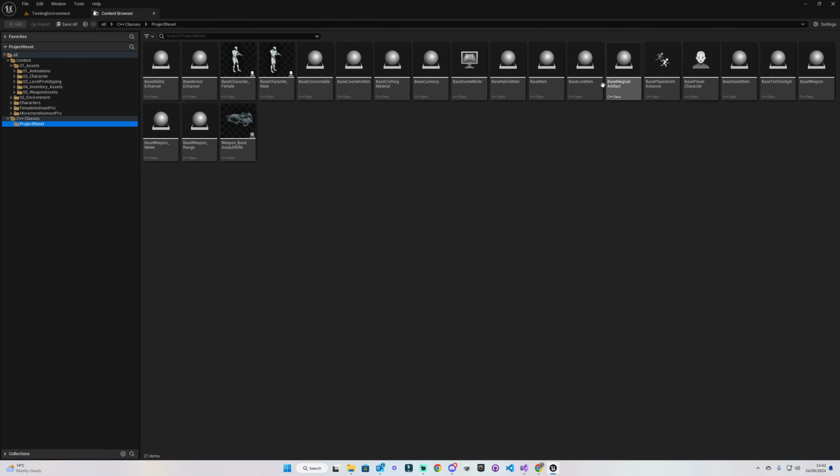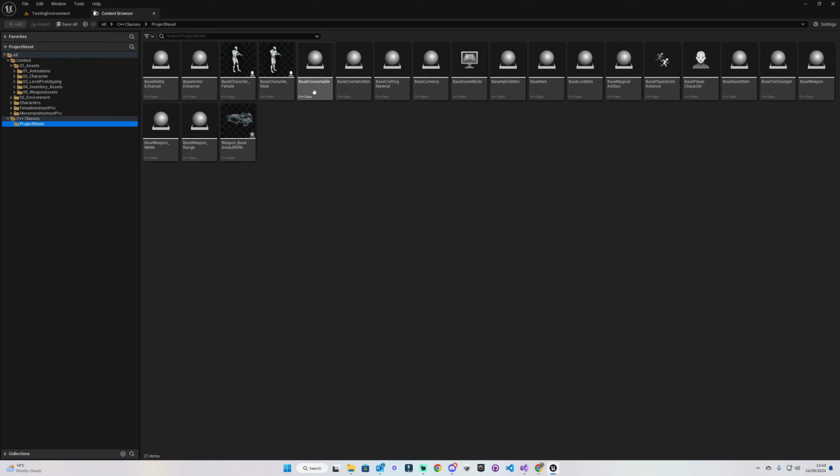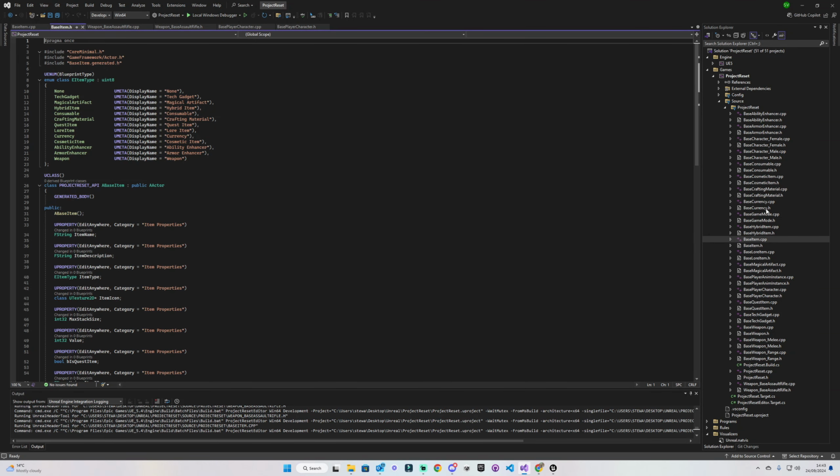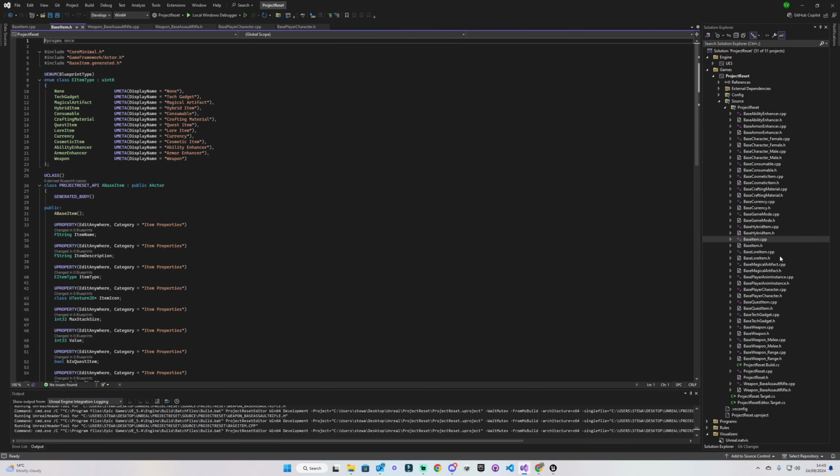Have a look. Now what we've done, we've got this base item here, and we've derived off it. All of these are item types, as you can see by the name of the enum. Then we've got all our classes that come off of that. As you can see, right down here, we've got a lot of classes. And then basically, we've gone from our base item into, where is it, there, the base weapon. Now, if I bring up the base weapon, you'll see it's quite a small class.